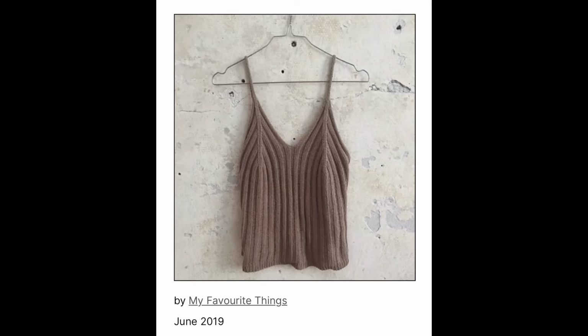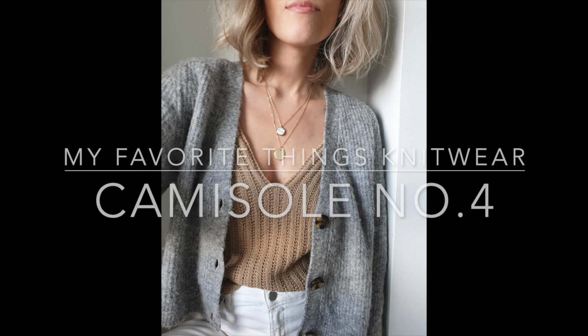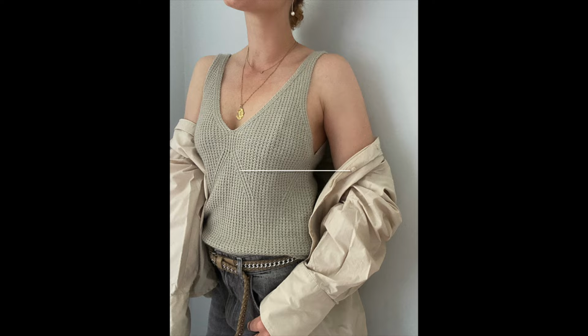I really want to make a tank top that I just love and want to wear all the time. I'm going to add an I-cord edge on my design and maybe I'll like it and wear it a little bit more than I do now. But there are some camisoles, number one or two, I don't know, My Favorite Things Knitwear maybe designed that. There's just a couple of tank tops that I kind of have my eye on for the summer.